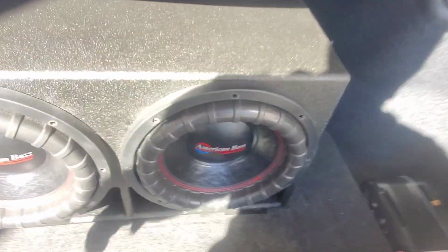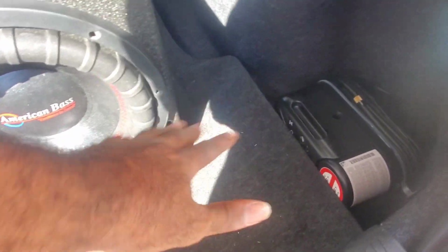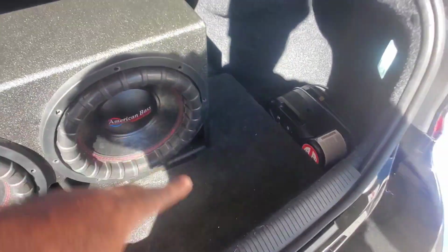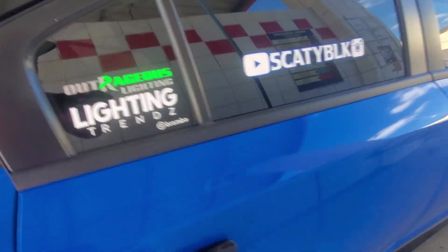Y'all already know. And then the battery, man, I ended up upgrading. I ended up putting in another battery, a bigger battery. It's not a dry cell battery, but it's a commercial battery. It's made for big trucks.